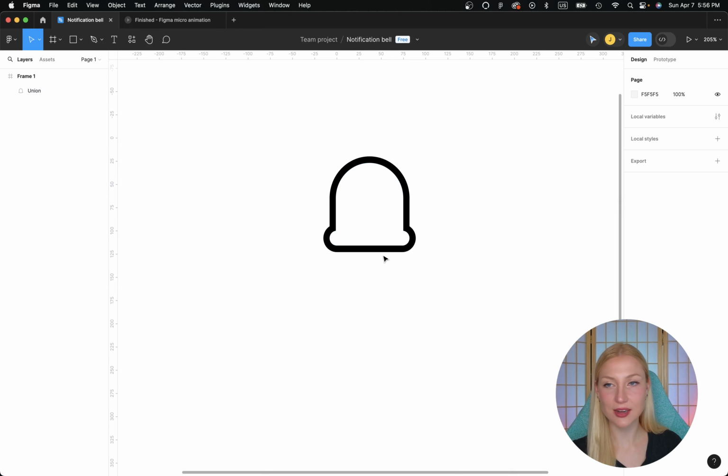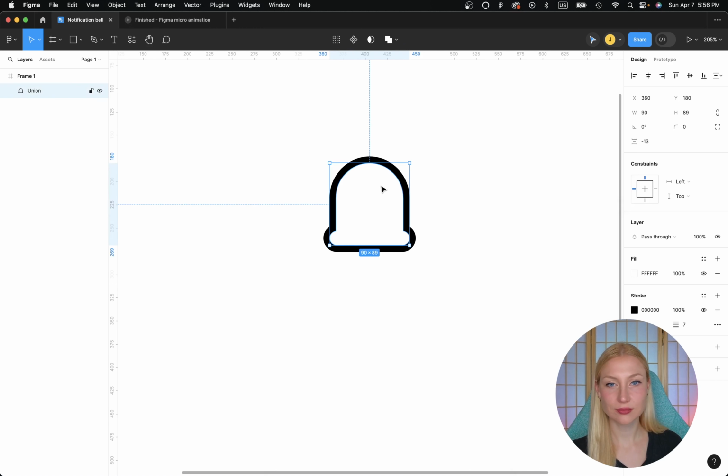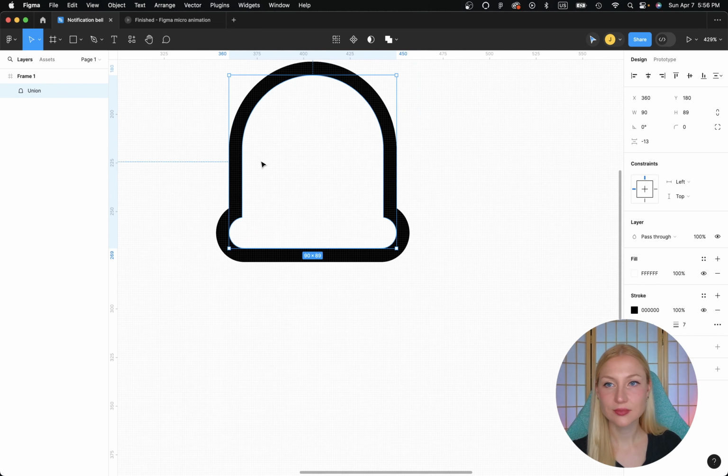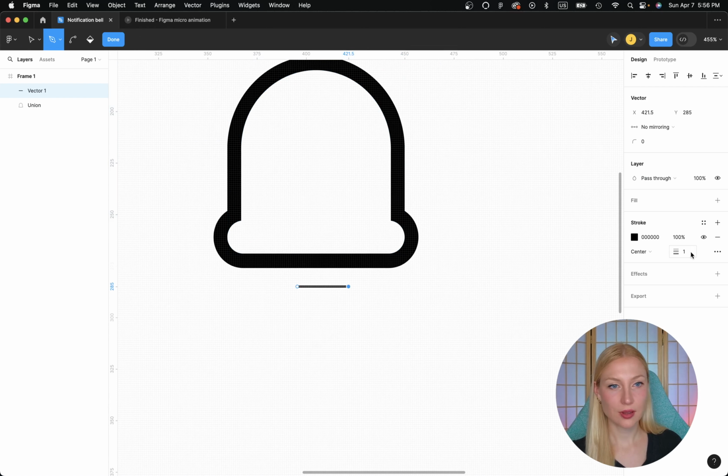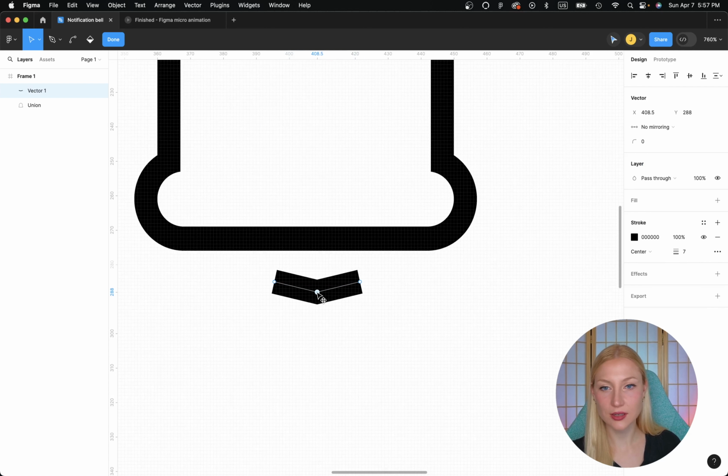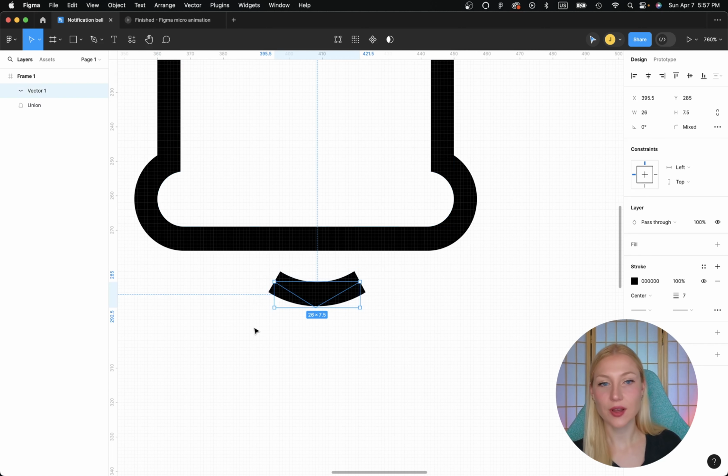We need the little chime in the center. Let's grab our pen tool here. Make sure this also has a stroke of 7. Then we'll add a third point in the center here. Click done, enter, pull this down a bit, round it out here. Highlight it, and then we'll mark the ends as rounded.